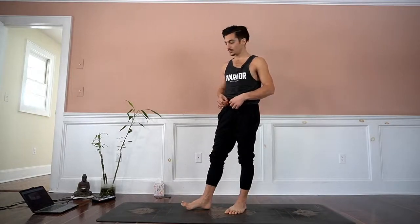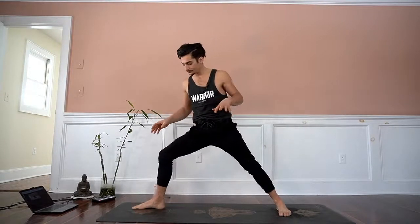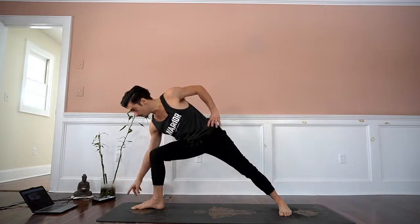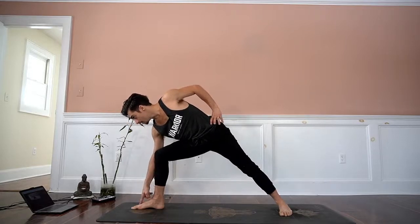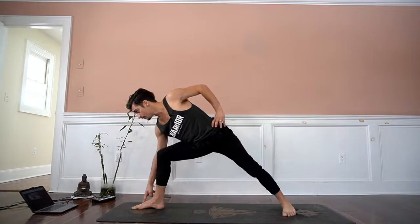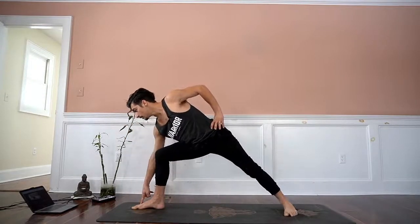Ardha Chandrasana, step forward. So first and foremost, getting into Ardha Chandrasana, we'll do it first, face the side mat, and here's what we'll do. We'll do the most basic one first, which is hand off to the right. We've done this a few times. What I do is I bend the knee and point the back foot. Do you see that? Can you try that a few times? Bend the front knee, point the back foot.